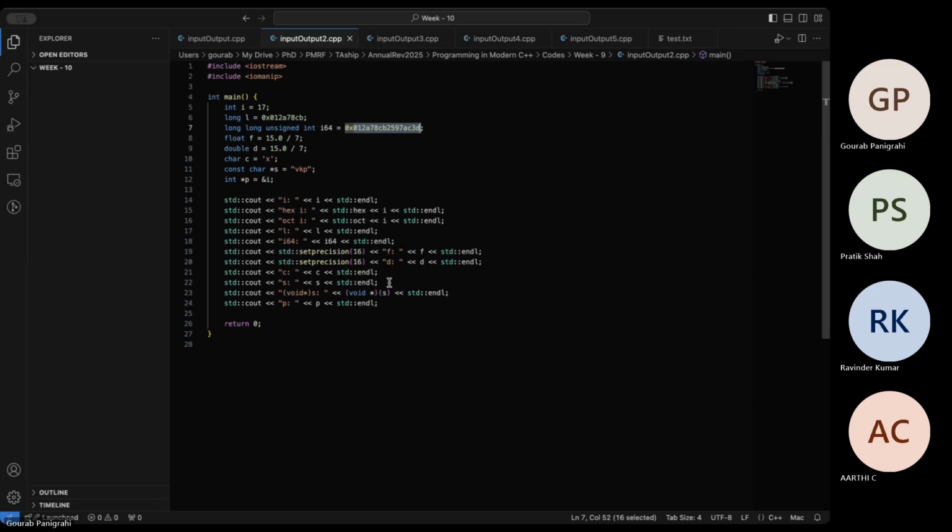Okay, but to print those values, you can set how many digits after the decimal will be printed. That you can set by set precision. So you can just set some number and then try printing these values. You'll see that they start to differ after some digits.